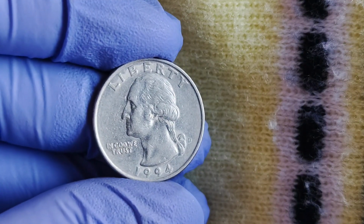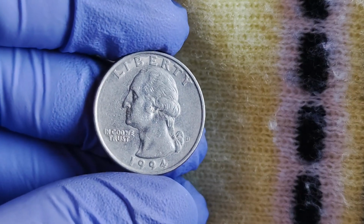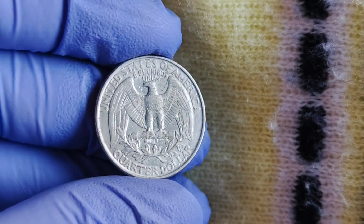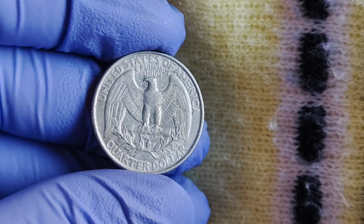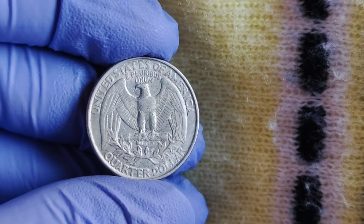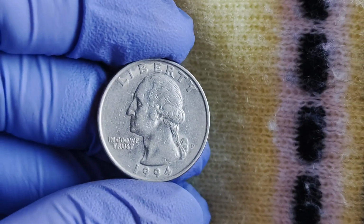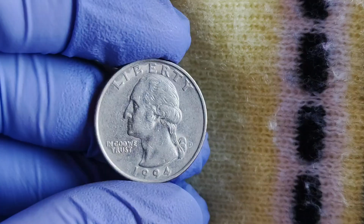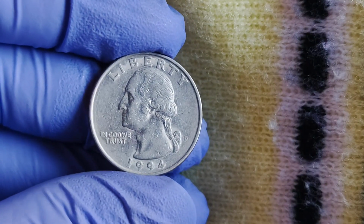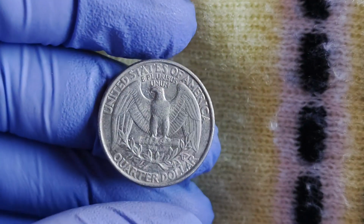But what happened next shocked collectors even more. Another coin surfaced, not as dramatic, but still undeniably doubled. And the bidding war that followed was a warning to everyone who wasn't paying attention. This wasn't a one-off accident. This was a pattern, a phantom flaw slipping through the cracks at the Denver Mint. And that brings us to the moment where everything changes for you. Because now we're going to talk about how to identify this exact coin, the one that could turn ordinary pocket change into a once-in-a-lifetime discovery.